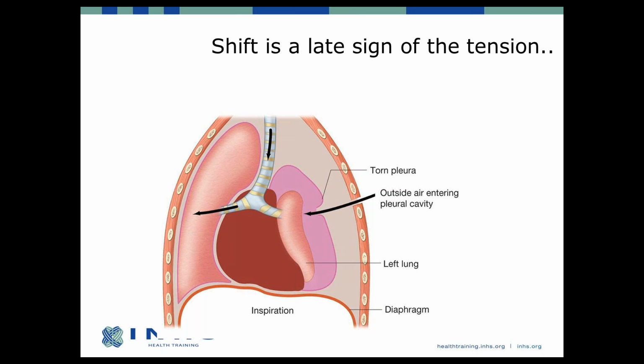Here's what I'm telling you. Do not wait for this sign and symptom, right? Address this and treat it long before that. Don't hang out and be like, well, it's not a tension until your trachea starts going 45 degrees the wrong direction, okay? Be aggressive. You got some shortness of breath, you got some issues. This is an ALS procedure. Let them get there, let them do that needle decompression and get them treated as quick as possible.